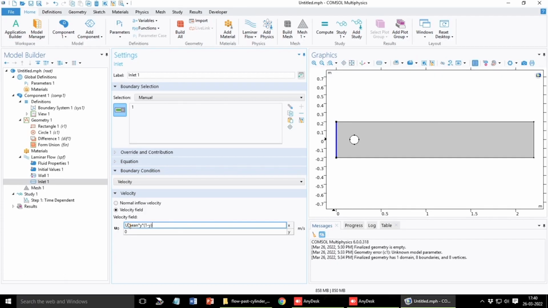So, we have to choose a slightly different form of the parabolic flow profile, so that the boundary conditions are chosen appropriately. It can be written down something like this.